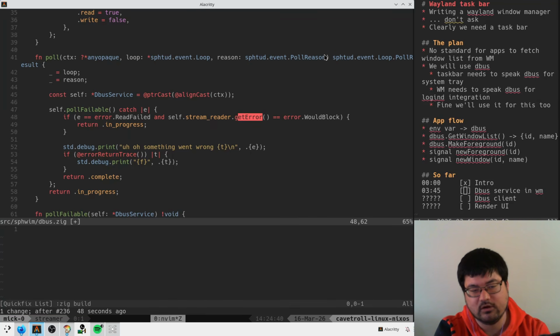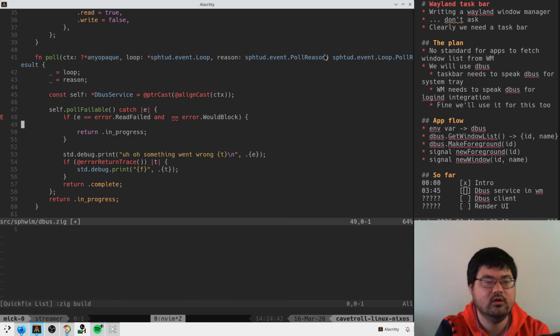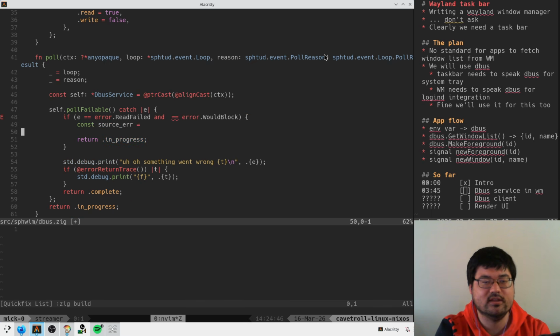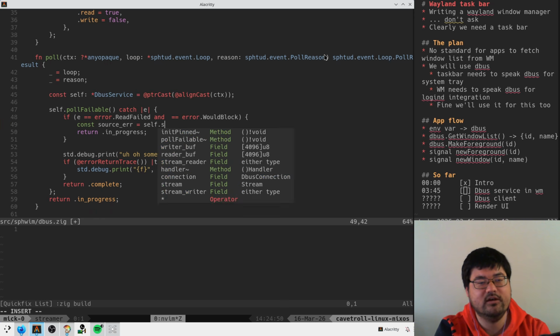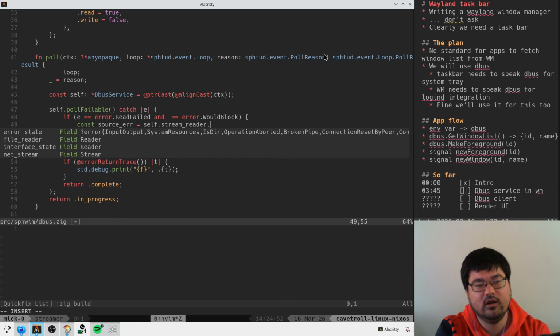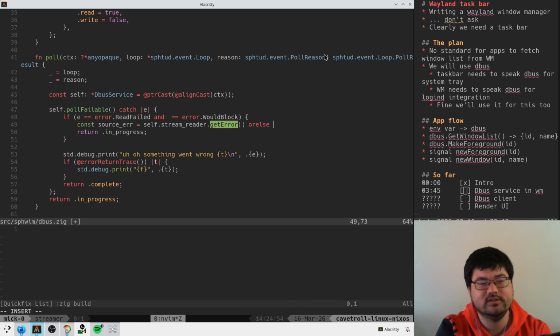Like that compiles, but that's incorrect. Const source error is this. You know, self stream reader get error, or else return, or else break block, maybe.